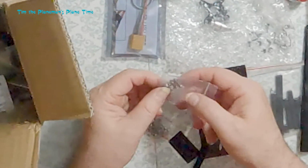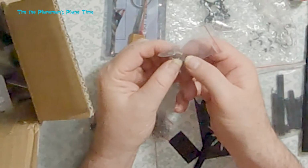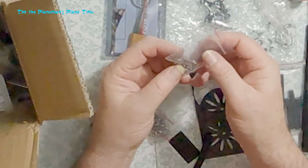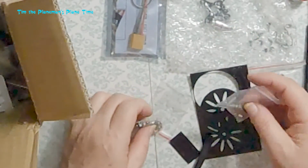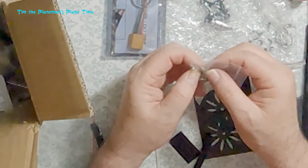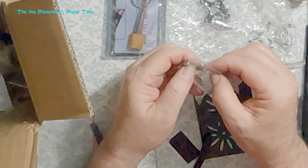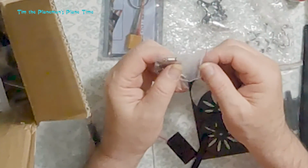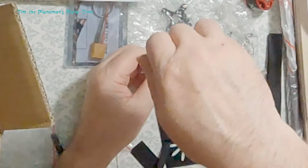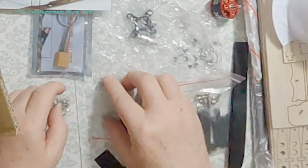A whole bunch. Okay, here we have this for attaching the control rods to the servos. I really like these kind of connectors. If they weren't in the plane, I would have used them anyway. Basically, they screw into the top of the control arms on the servo with a pivot on the top, rather than, and there's probably a technical name, I don't know what it is, but rather than actually just feeding the wire into the servo arm itself.